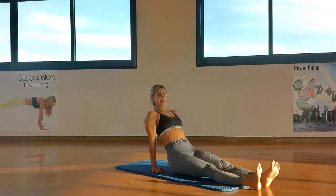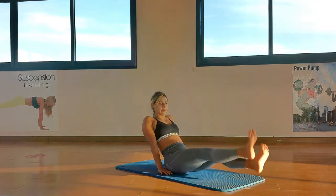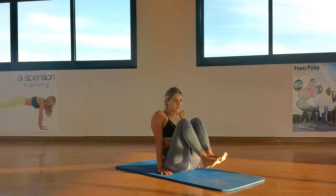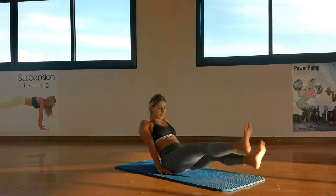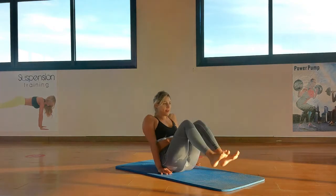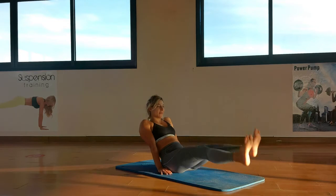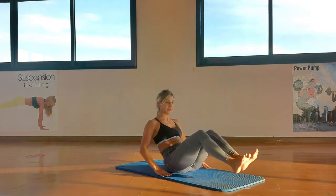And you're just going to add to it. So we're going to start like this — rock back — and all we're going to do is kick, up and down. 10, 9, 8, 7, 6, 5, 4, 3, 2, 1 — bring it in, and again — 10, 9, 8, 7, 6, 5, 4, 3, 2, 1 — in and out — 10, 9, 8, 7, 6, 5, 4, 3, 2, 1. Hold it, hold it — let's go for 10 — 10, 9.